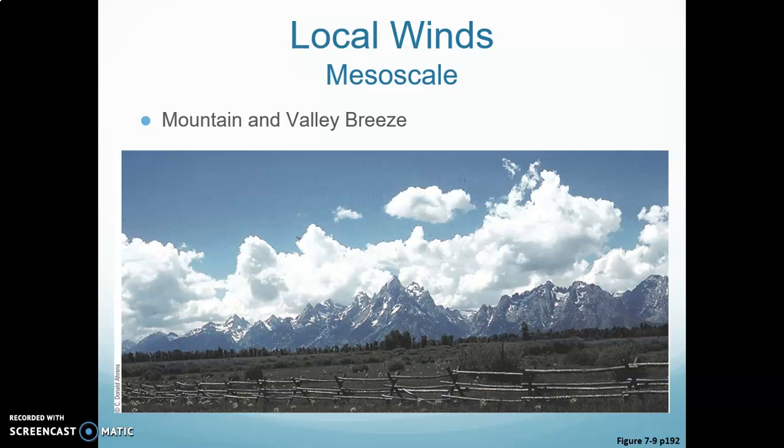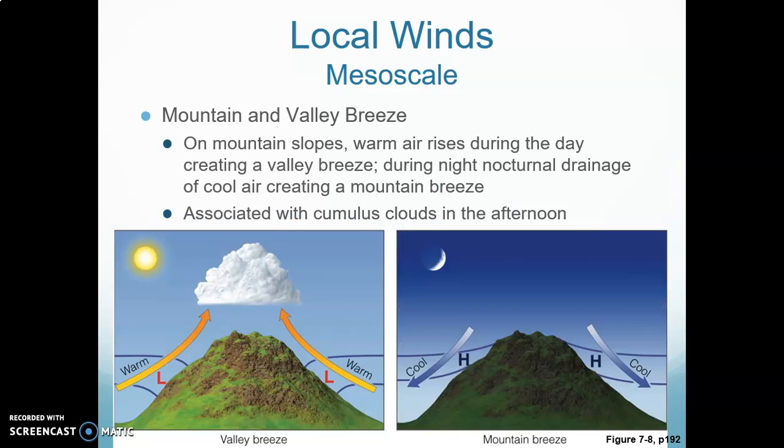But at night, the opposite happens. The valley cools faster than the mountain does, and so the air that had been up at the top of the mountain, now that it's a little bit cooler, starts to sink and settle down into the valley. The rising air in the daytime is called the valley breeze because it comes from a valley, and the sinking air from the top of the mountains is called a mountain breeze as it comes from the mountain.